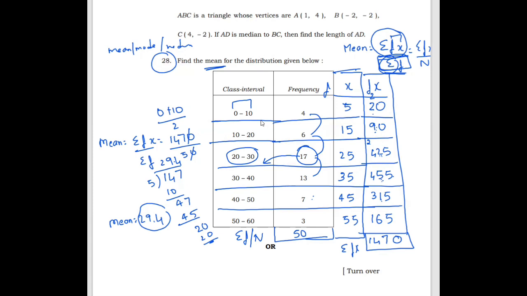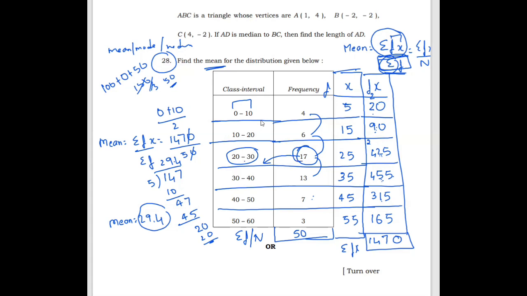So here, if you see the meaning of this table, hopefully you know the meaning of table. 17 numbers are there between 20 and 30. That means the weight is more here. You know the meaning of mean, right? It is nothing but average. Now, if Virat Kohli scores 100 in one match, 0 in another match, and 50 in another match, what is his average score? 150 by 3, which is nothing but 50. This is the mean. So the meaning of mean is the average. So here, make sure that the answer you get will be within this limit.